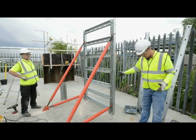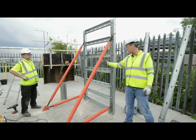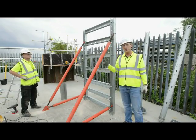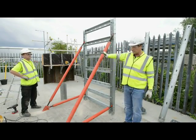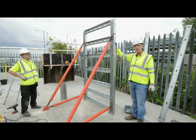We're going to just proceed again with the next procedure, which will be to put the next upright up, join it. We'll work from the corner and work out the other way, and then we'll jump onto the other side and show you the fixing of the opposite side. You'll see everything is propped on one side, so once the props are in, system solid.